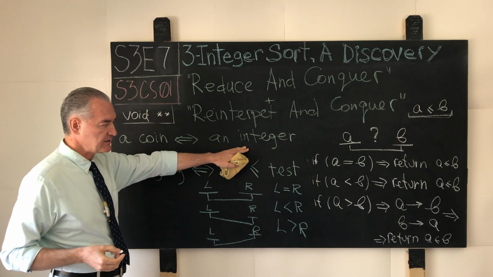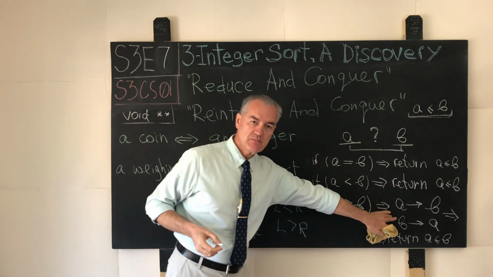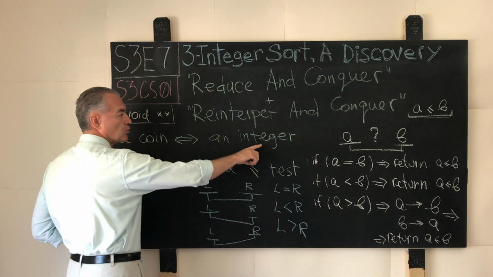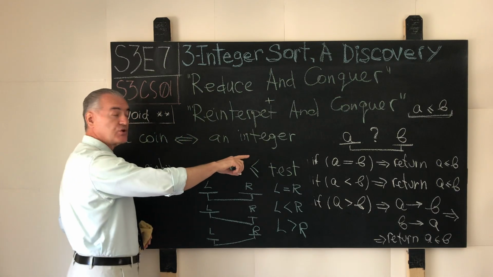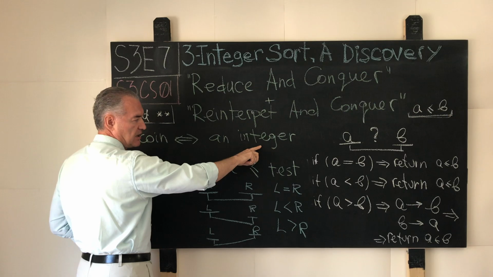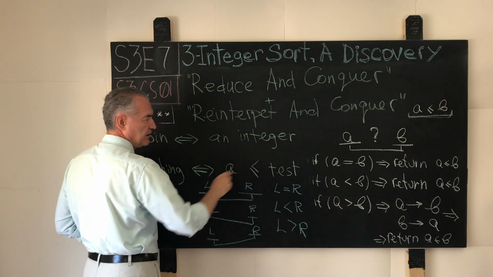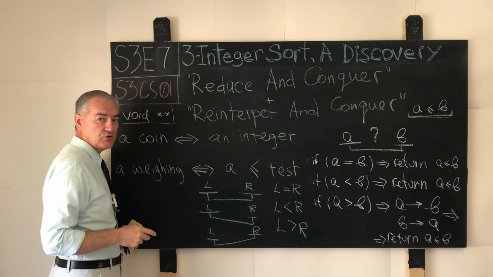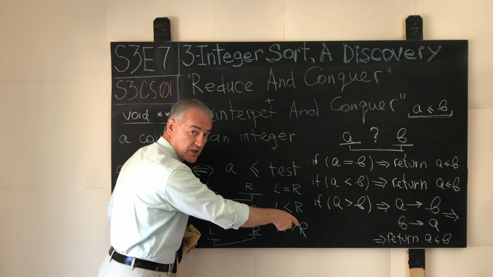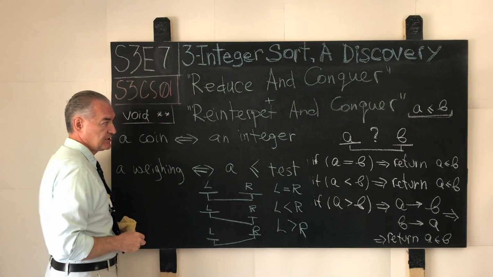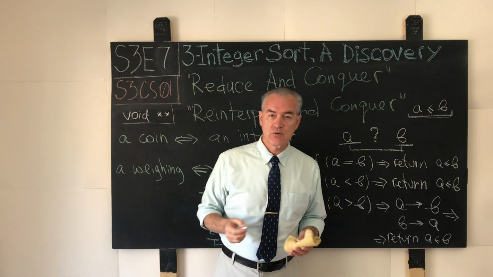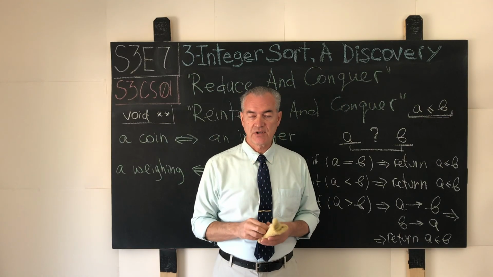That means that the act of renaming coins in the coin weighing world corresponds to swapping the values. That's not the only way, but for now, for clarity and demonstration purposes, that translates back to swapping the values that sit in the integers a and b. We put the value that used to be in a into the integer named b, and we put the value that used to be in b into the integer named a. Effectively this is it. The problem of sorting two integers creatively is solved.